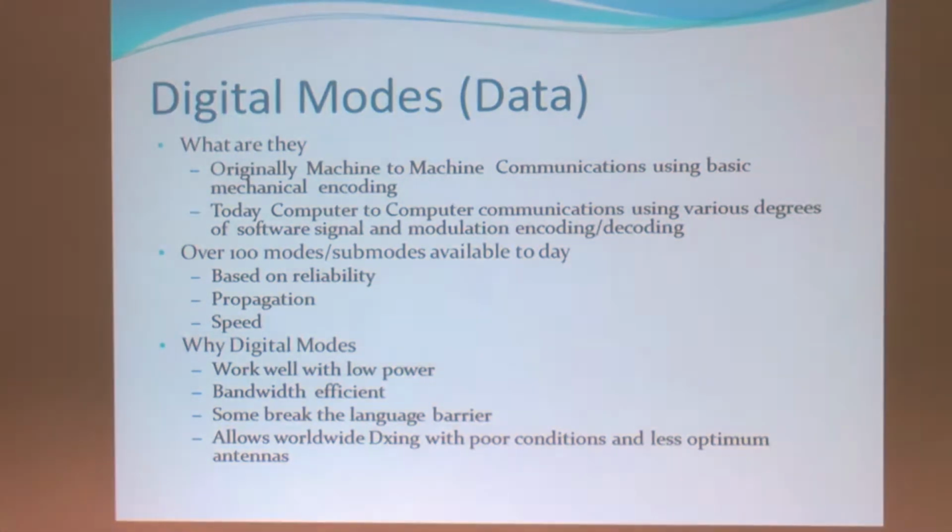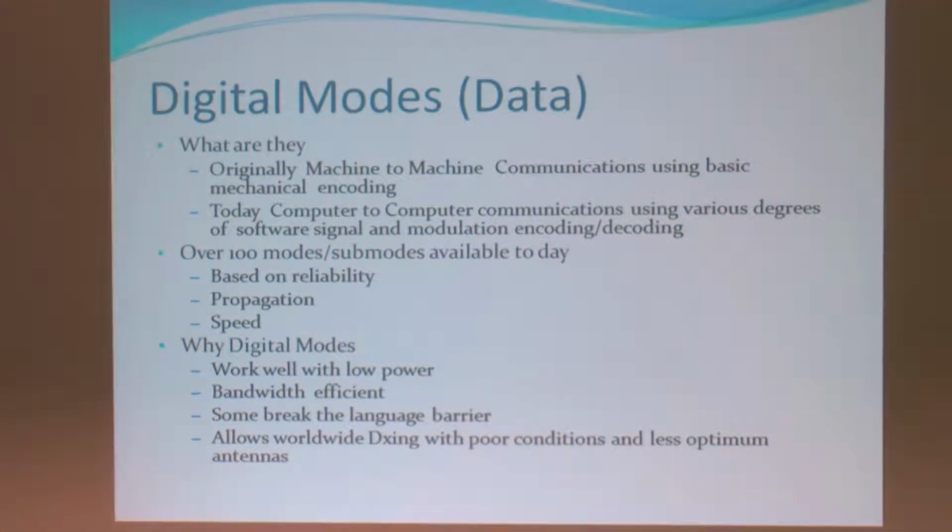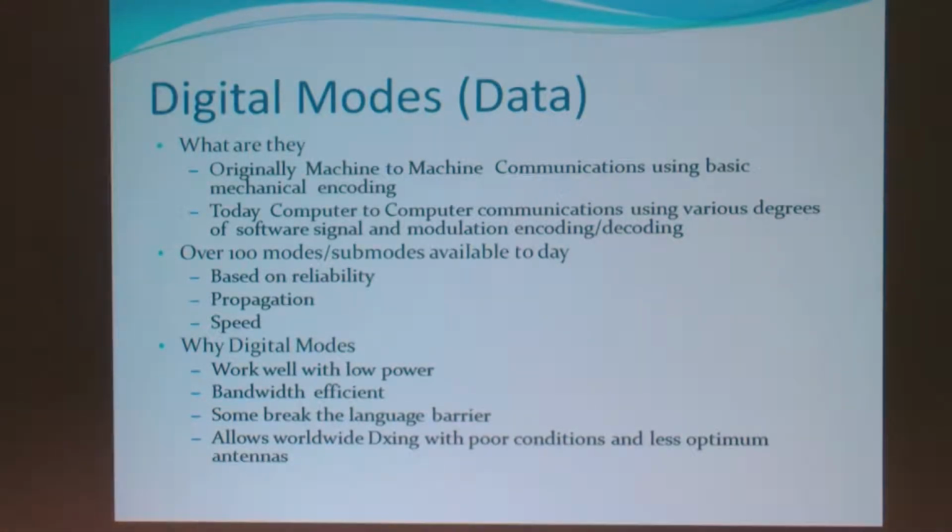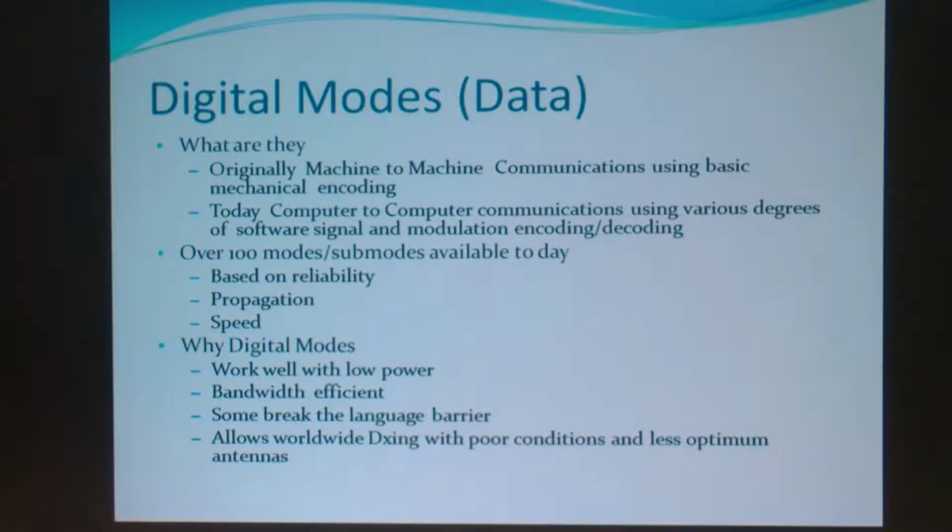So just a quick slide to introduce what digital modes are. What they were originally machine-to-machine communications. It started back in the 1850s. Today it's basically computer to computer. There are hundreds of digital modes, and what I'm going to show tonight is just the popular (in brackets) amateur ones that are around. There are a load more other than you're going to see tonight. The reason there's a lot is it's based on the reliability of communication, propagation and speed.